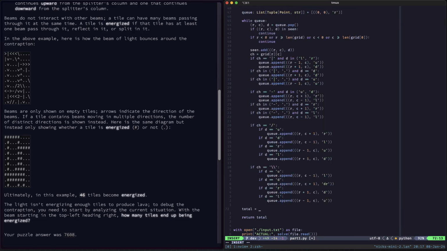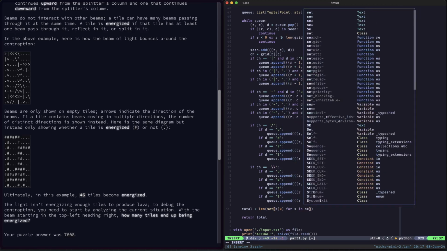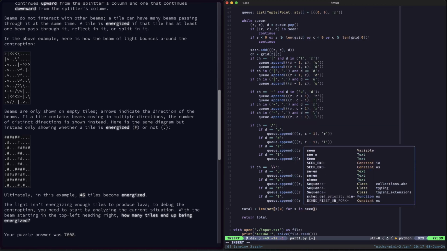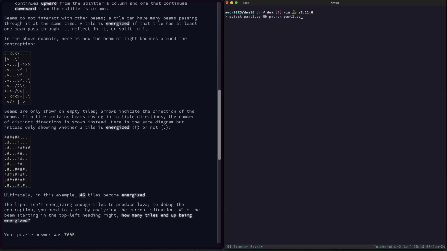So then the total is going to be equal to the length of a set. Going to make another set. S0 for S in scene. So this will just give us all of the coordinates that we have actually seen.